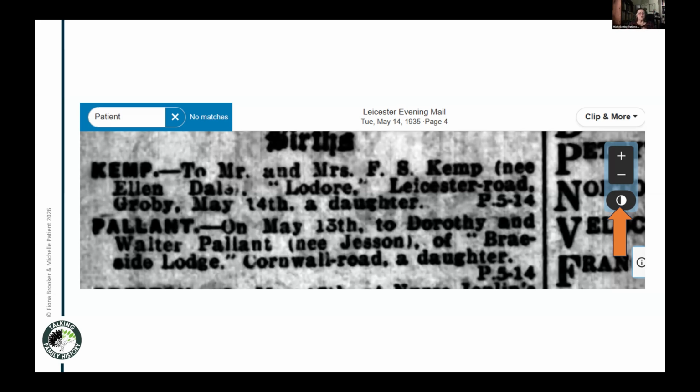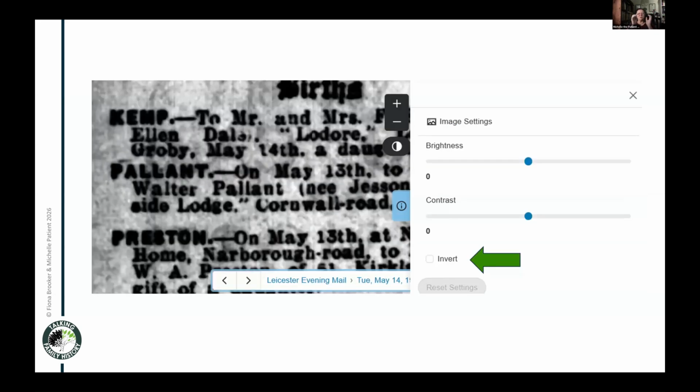So if you've never dug in here before, please do click on that little black and white half circle, because that's giving us control over brightness and contrast. But the one I love the most is the little button at the bottom called invert. And if you click on invert, I've now given you the two screenshots, one, the normal view and the inverted view. And for my eyes, and maybe it's my age, the bottom inverted view is much clearer for me to see the correct spellings. So if you haven't used that before, you might want to do that in going through this and you're digging into documents online, not just newspapers.